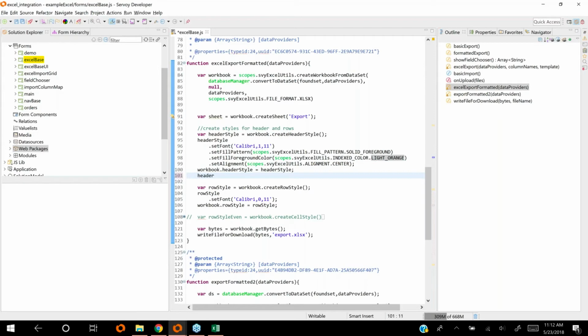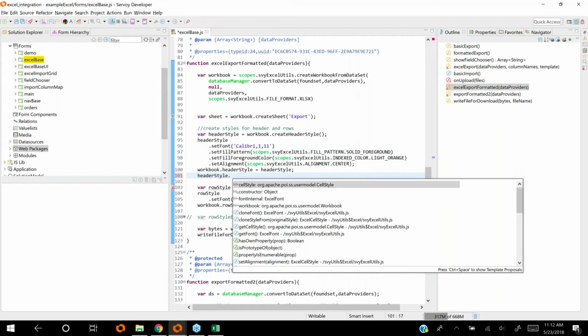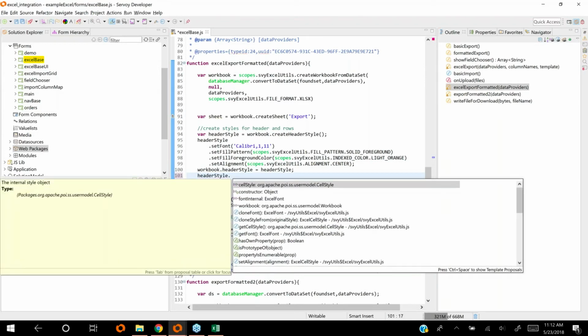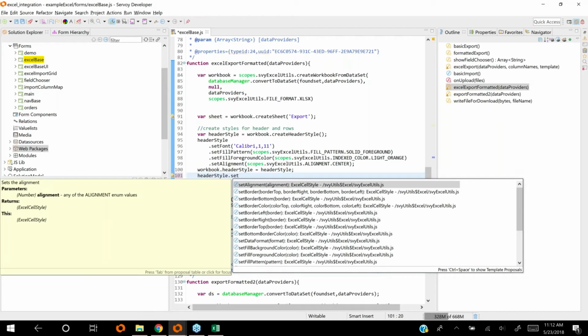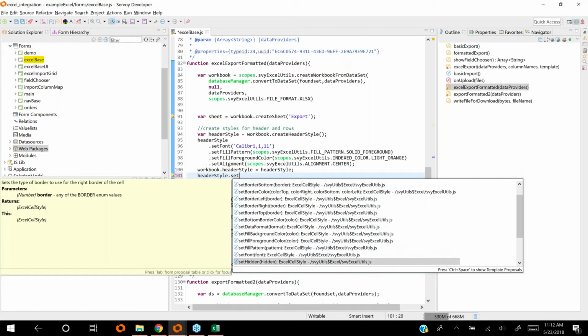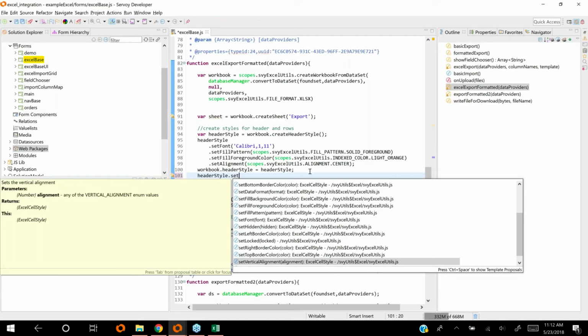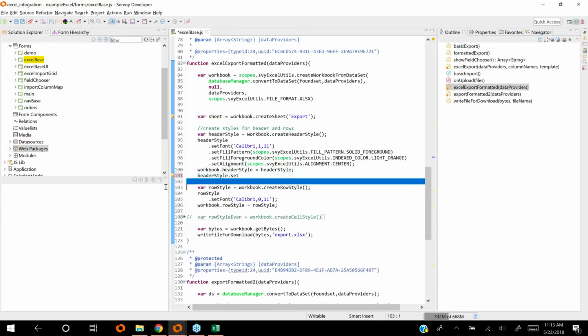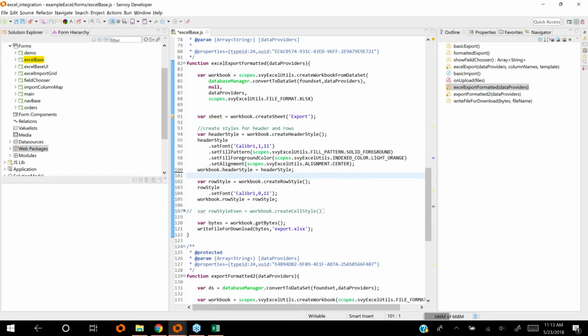Really, you get code complete on all this stuff once you start to work with it. So, you know, I could set borders, etc. You know, fill patterns and things like that. I can hide and show columns. This is just on the styling. It doesn't even get into the data. Anyway, it's a pretty extensive API, so I don't want to get into all the options.